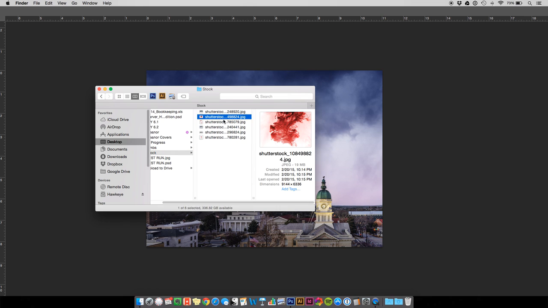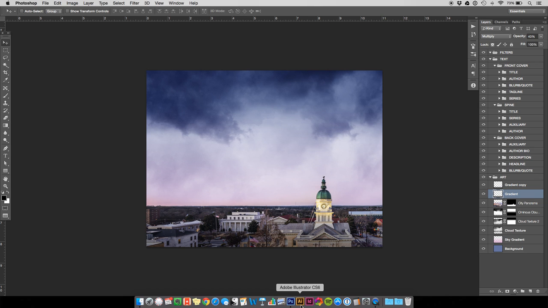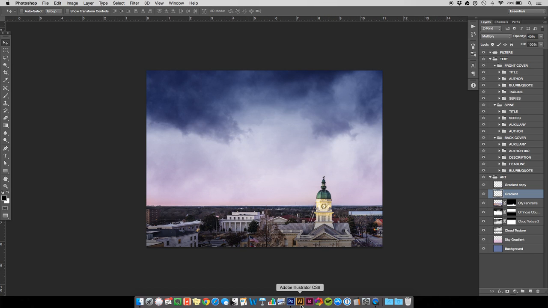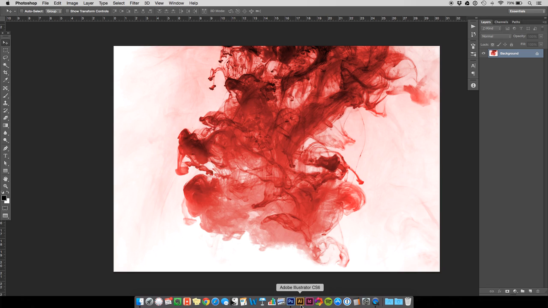I'm going to begin with the really large goopy blood layer. We're going to drag that into Photoshop. Now, the first thing we're going to notice as we work with this particular image is that it's incredibly vibrant. It's almost primary color in its nature, which is very different from what we're creating here in the book cover. So I'm going to show you a few really simple ways to make that image feel more like it belongs in this scene. As if blood dripping from the sky ever belongs in any scene. And we'll go from there.